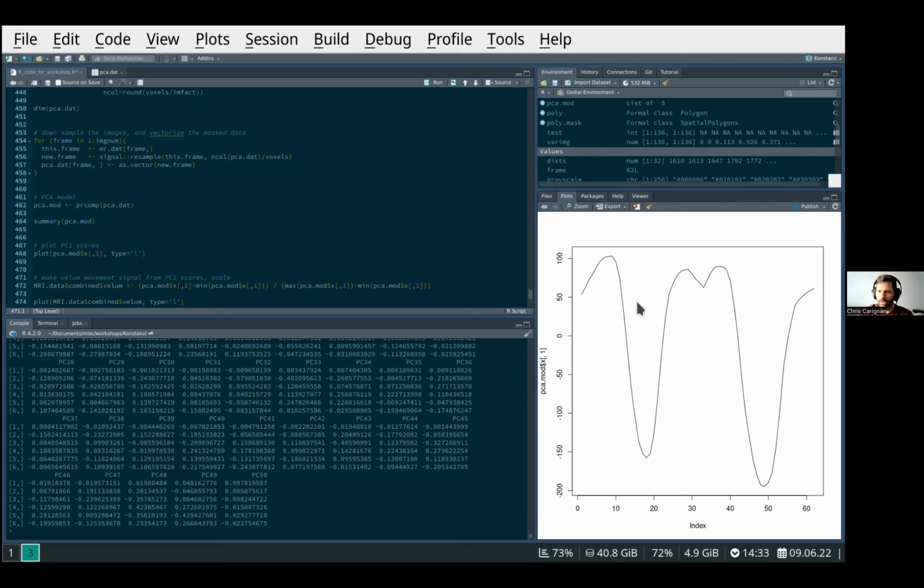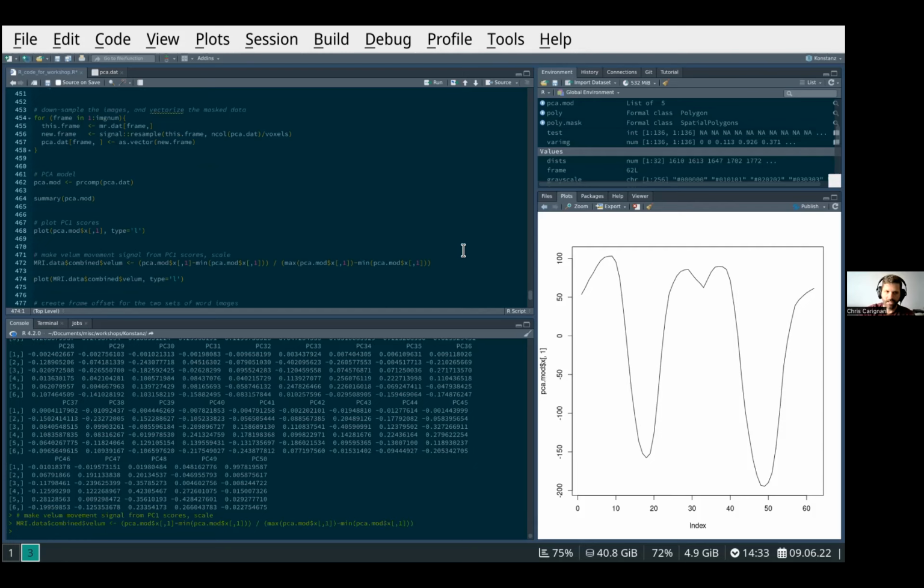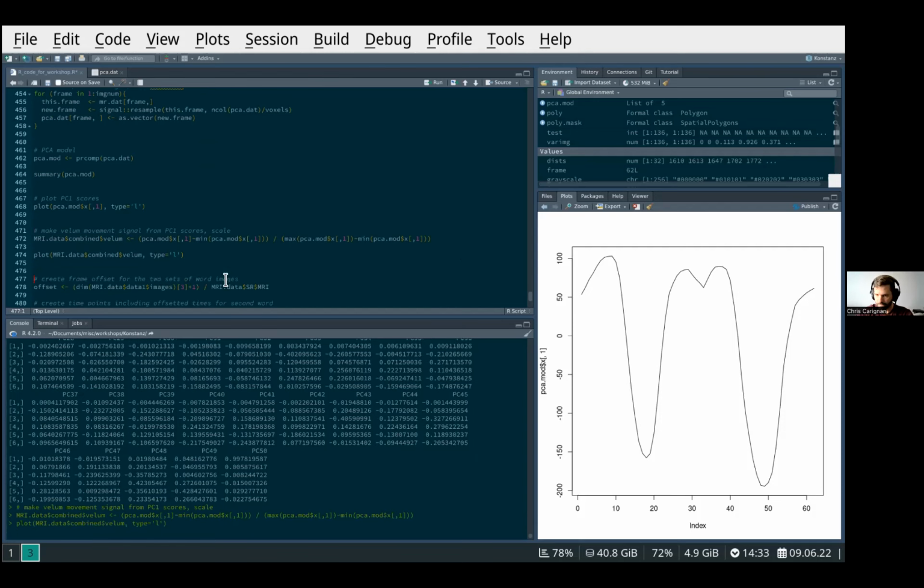Now, we only have one speaker here, but I'm including this step because you would want to do something like this if you have multiple speakers to compare across them. So we're doing simply min-max scaling here. We're adding this then into a new sort of just a velum signal, I'm calling here.